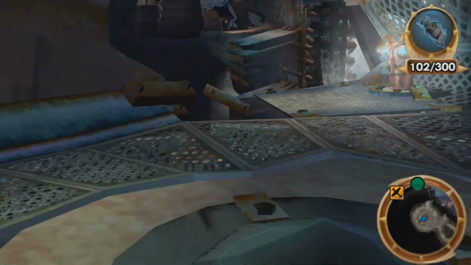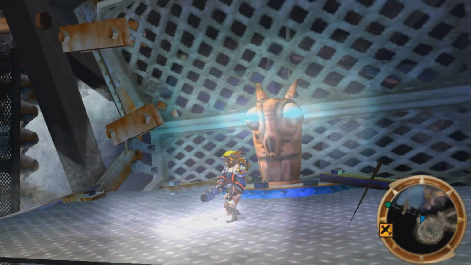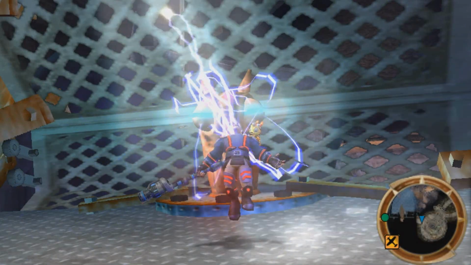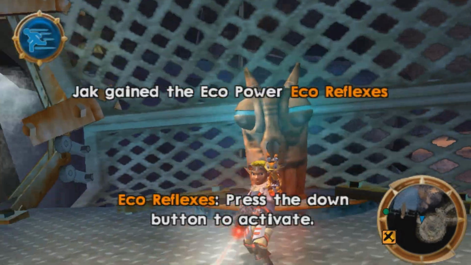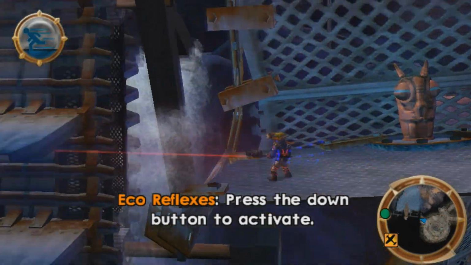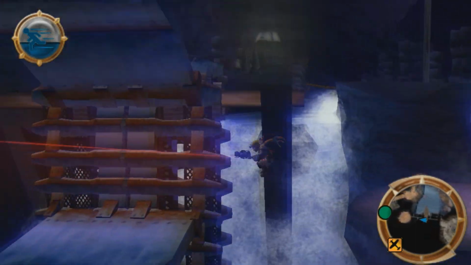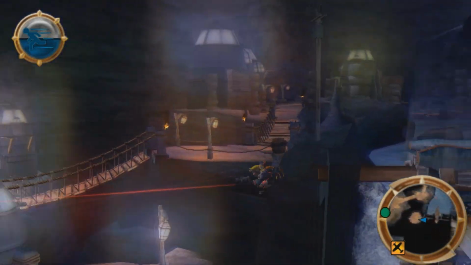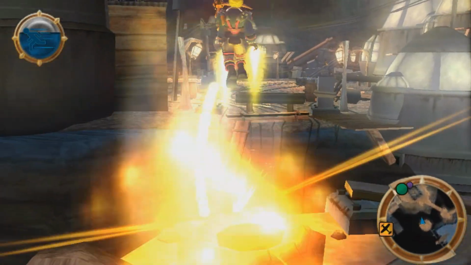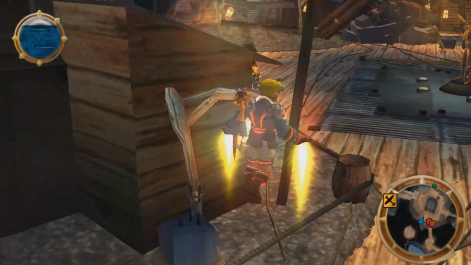Anyway, over here is a new ability, because why not? This new ability? Hey, it's another idol. It's a blue eco one. Echo reflexes, which is just slow down. That's about it. It's just bullet time. That's all this is. It slows down your environment except for you. So this is mainly for puzzle things, but it is also useful for combat.